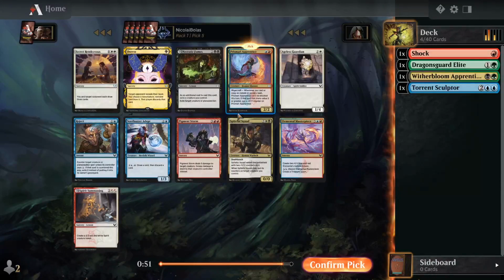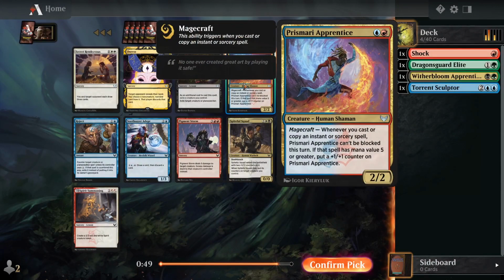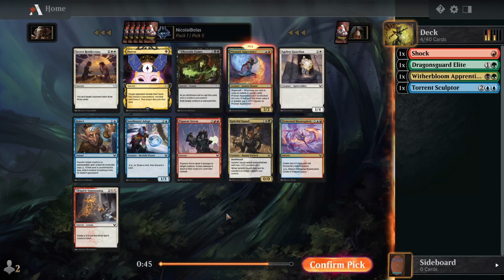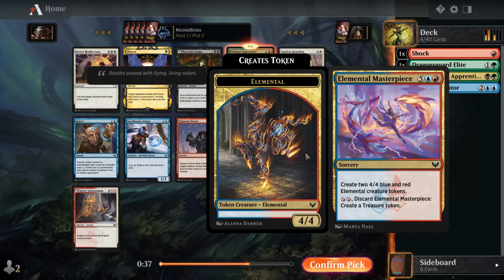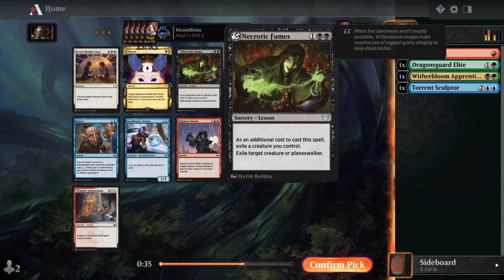And now we get a Prismari Apprentice. I do like that card quite a bit. A great red-blue aggro card, which I think being an aggressive deck is kind of where you want to be if you are playing red-blue, because it just does the tempo game so well. Though the Elemental Masterpiece plan is also quite nice.